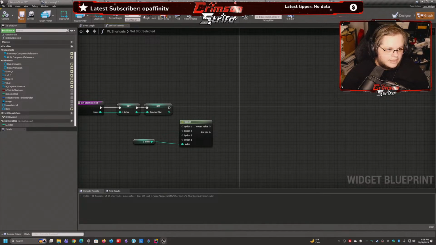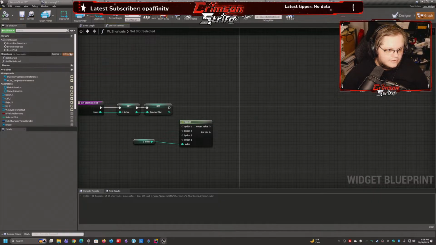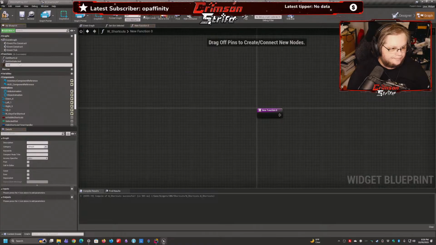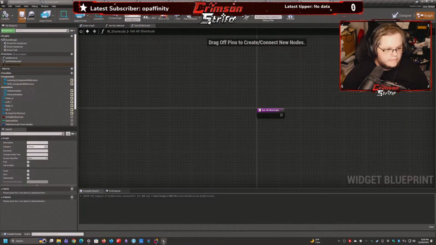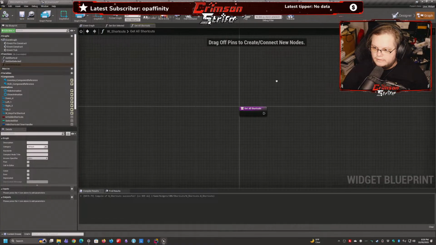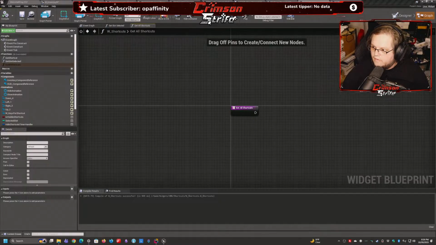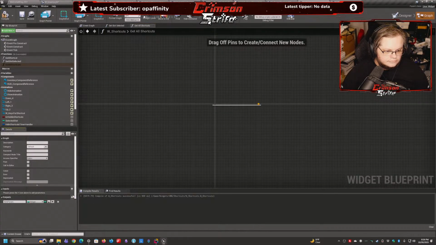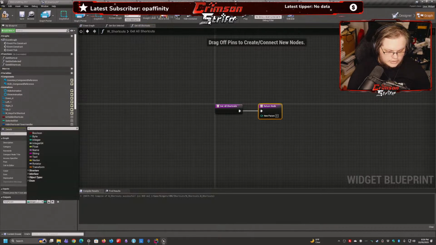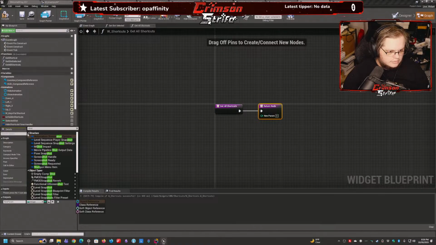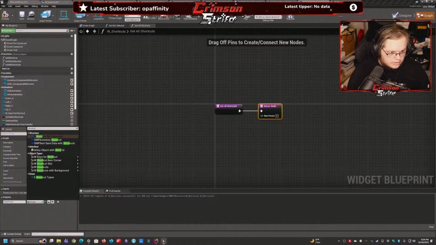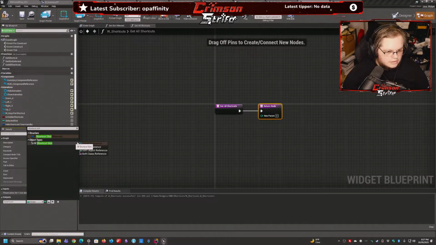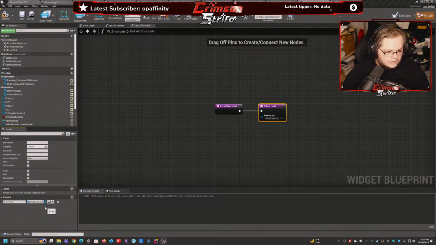Oh, I need to get a function for all the shortcuts. Shortcut slot. Widget reference, array.